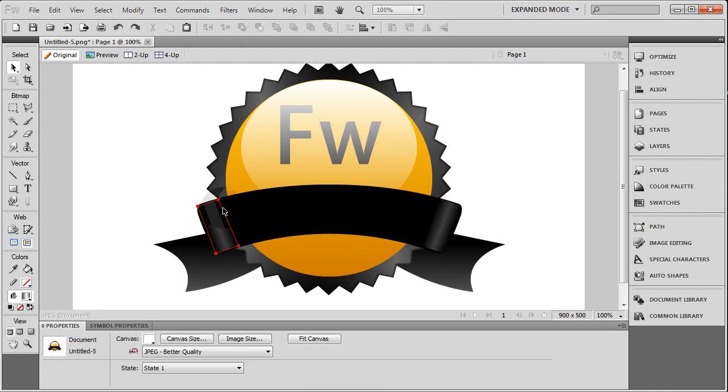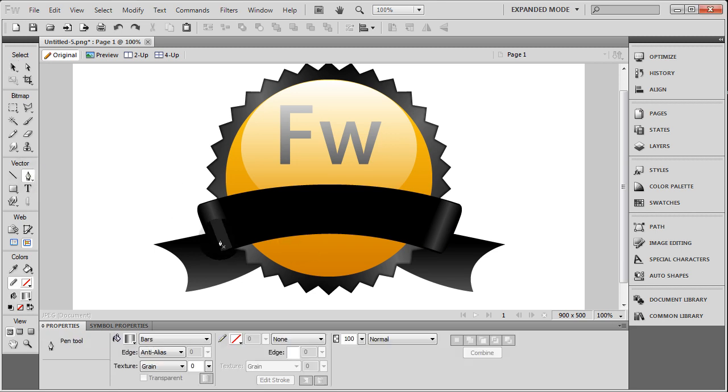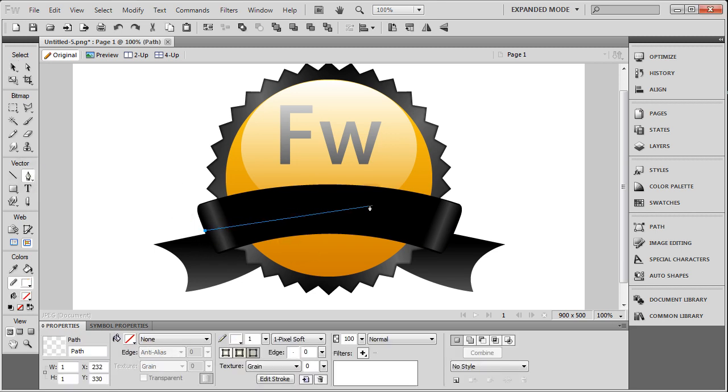Now I just need to put the word certified right inside this space here. So to get the word certified curved, I'll just grab the pen tool. I'll start right about here. Then I'll go right across to right about there, and I'm holding shift to keep it nice and straight. And then right about here I'm going to click down and hold, and bend up until I match the curve of that ribbon. And then I can just hit the pointer tool.